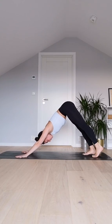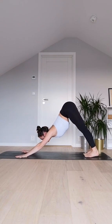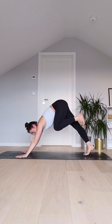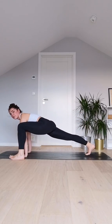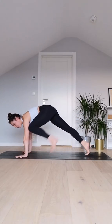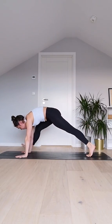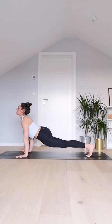One more time, find the downward dog position. Now we're going to look forward towards the hand. We're going to hug the right knee towards the chest. Raise the right foot on the outside of the right hand. And then exhale, press it back, down, facing dog. Left side, hug the knee, press it forward, left foot down, lift the chest up.